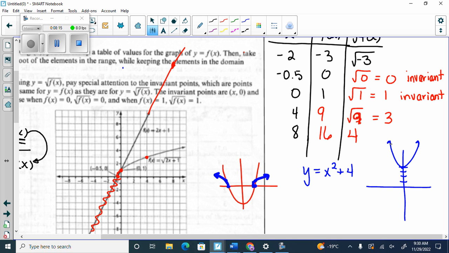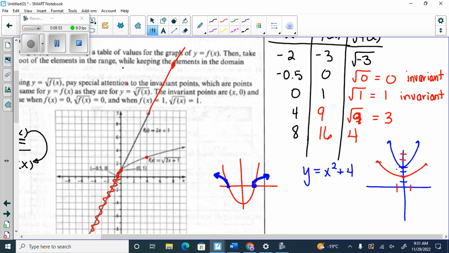So where is this point going to move to? (0, 4) is now going to be (0, 2). And then it'll arrow out. It'll get just wider because these will get flatter, right? So what's my range actually? Greater than or equal to 2, not 0. So as long as they have x-intercepts, your range will always be greater than or equal to 0. If there aren't x-intercepts, that's where you're going to run into problems where you actually have to find the minimum and then take the root of that.